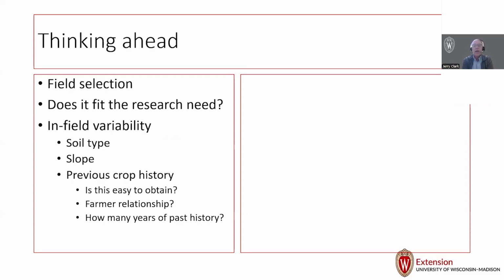Several of the projects I've worked on over time, it's usually going back about 5 years, especially some type of a nitrogen study or a fertility study, because was manure applied? Is there some manure crediting types of things to think about that can actually influence what you're trying to assess? And then again, that farmer relationship, back to that relationship of, can I ask these types of questions? Can I get all the history I need? And how many years of that do we actually have to look for? And so that is going to influence that large or small plot design, depending on what you're asking for and what is available to be able to use on that farm.